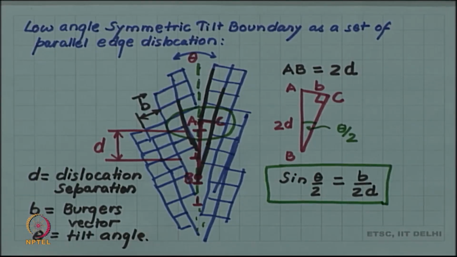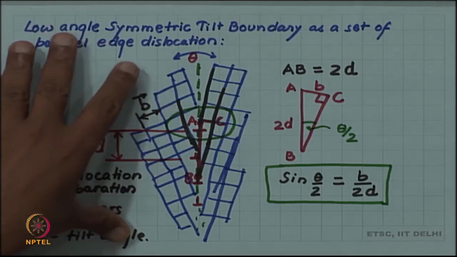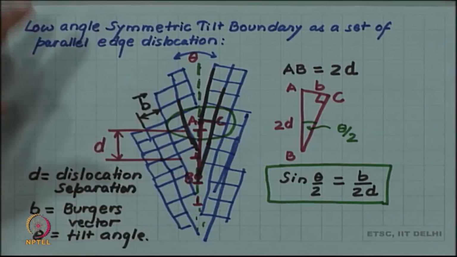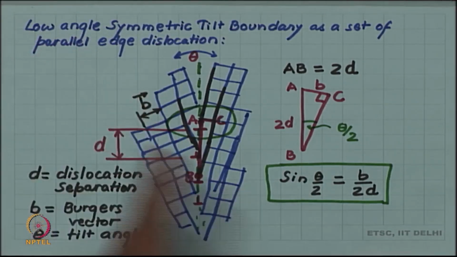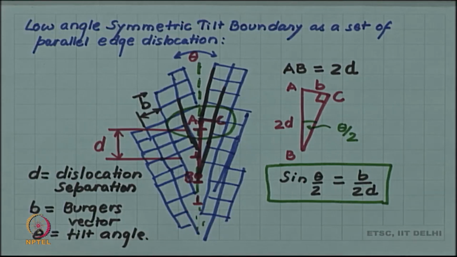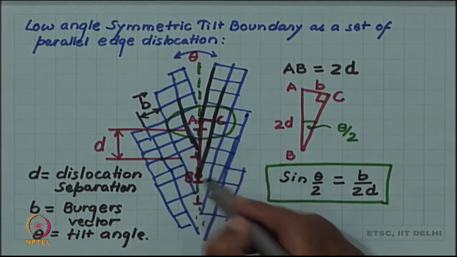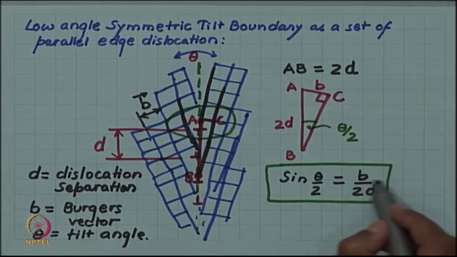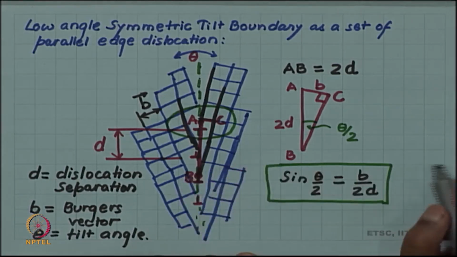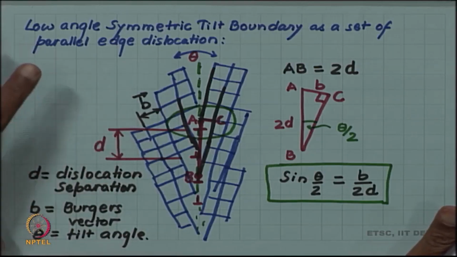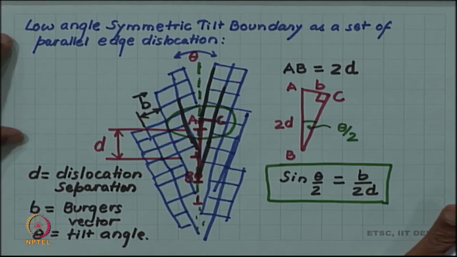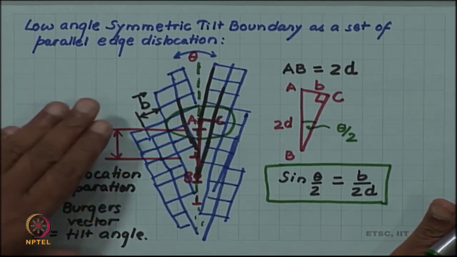In fact, such parallel series of dislocations have been seen experimentally, and it was one of the earlier verifications of the dislocation theory, because one could connect the tilt angle and the dislocation distance observed in their experiments with the Burgers vector of the dislocation in the crystal. So, the derivation of this relationship as well as the experimental verification of this in the observation was one of the early confirmations of the dislocation model of such boundaries.